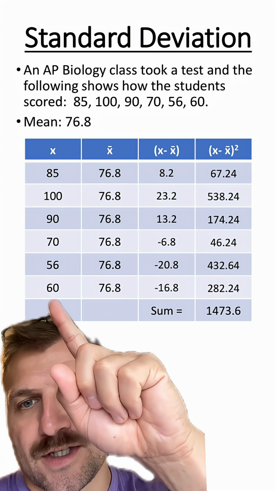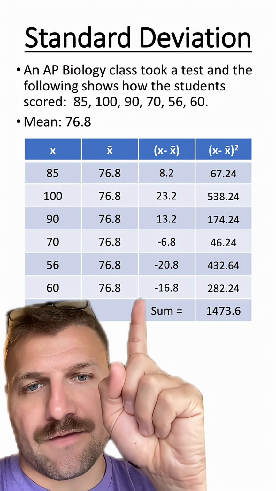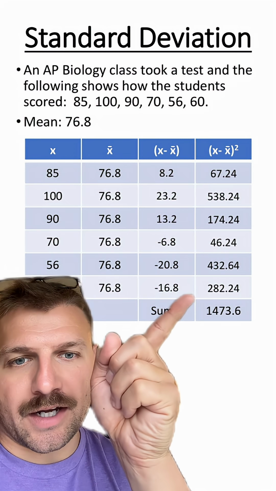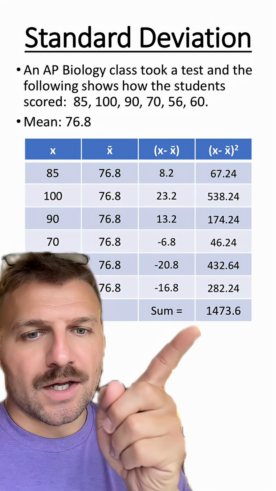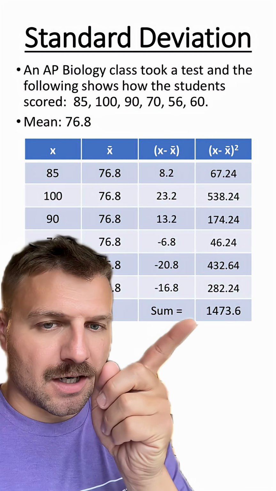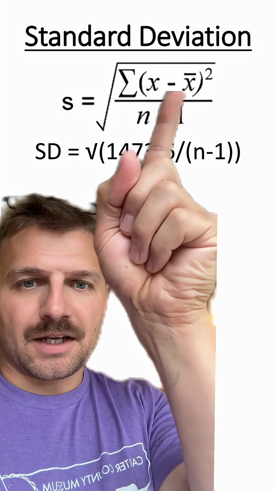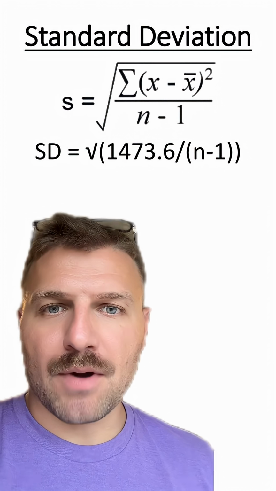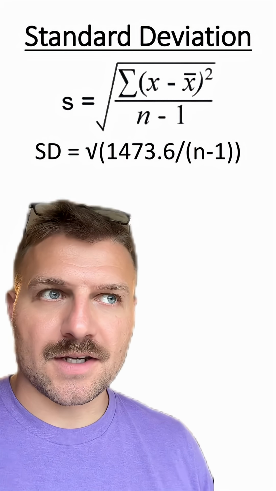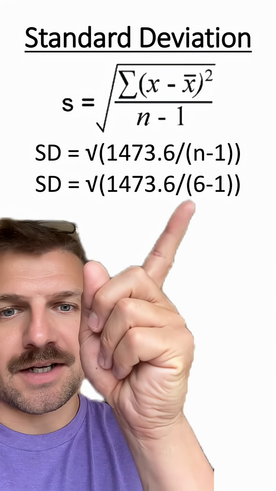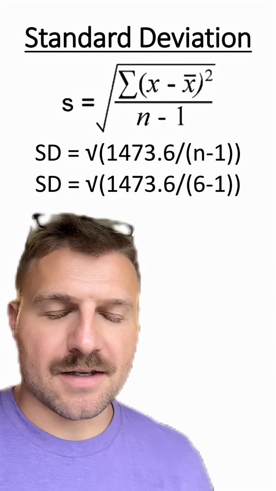You can see this table taking each data point, subtracting the average, taking that number and squaring it. Then we add up all of these totals into one sum. That sum here is going to be our top number here. So now we just got to finish the bottom portion of our equation. This n here represents the number of data points in our data set. And since that number is 6, 6 minus 1 is 5.